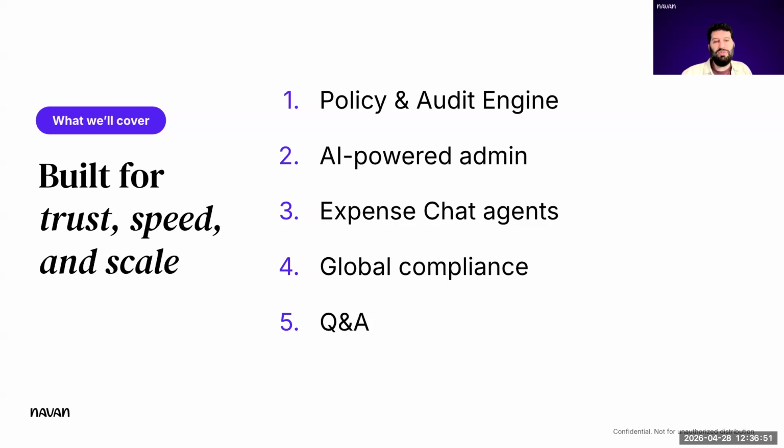Third, for users to rely on the Waymo experience, we need to meet them where they are. Expense chat agents allow our users to drop receipts and context about their expenses, and we'll handle the rest in seconds. And lastly, trust has to work everywhere your business operates. Whether that's ensuring European employees get expense advances, reclaiming VAT, tracking mileage, and more.